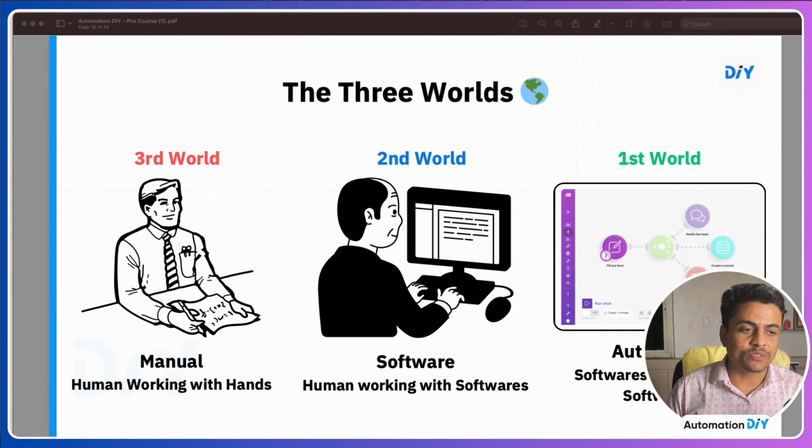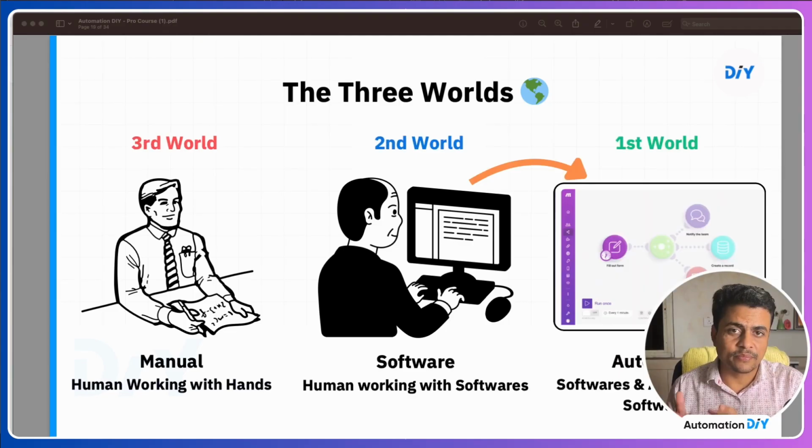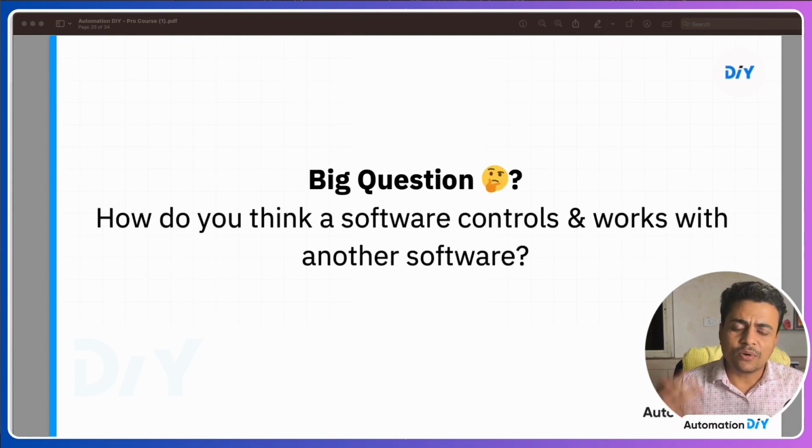In this entire course, we are going to learn exactly that, where we migrate from second world business practices and processes to first world business processes and practices, where we will implement automation and AI to streamline all our processes and automate them fully end to end. Now, you will have a big question: how can a software control other software? That's the magic we're going to do in this masterclass, where you can get freedom from your software-oriented tasks and your software can fully control other software so things can be fully automated.